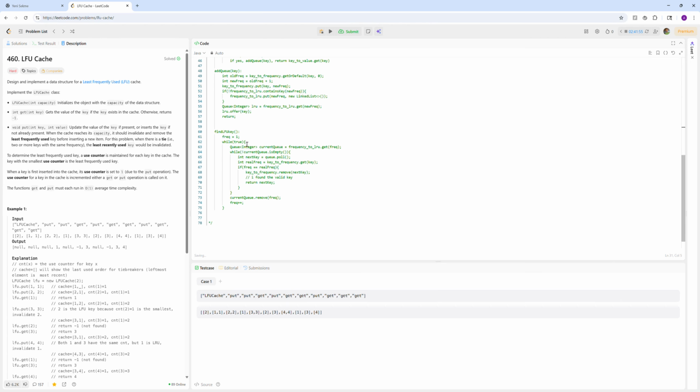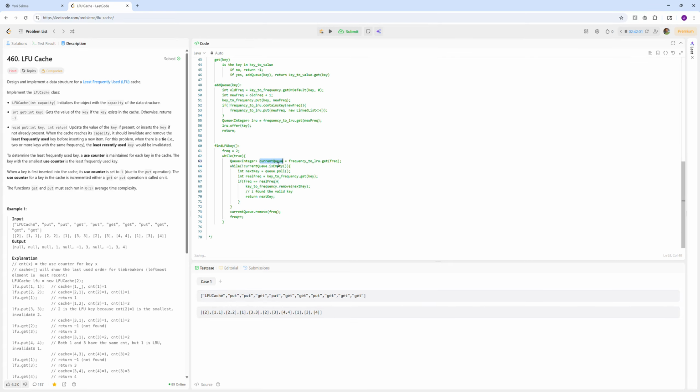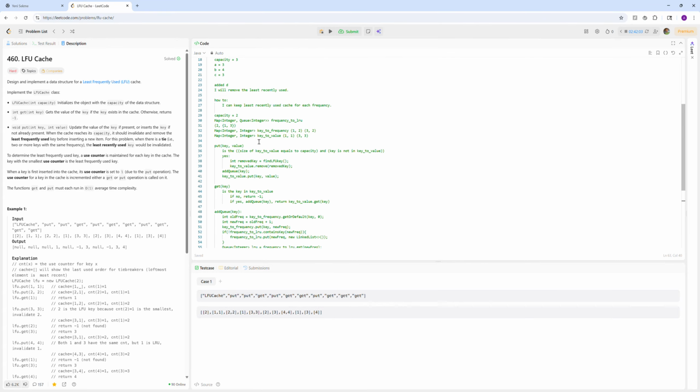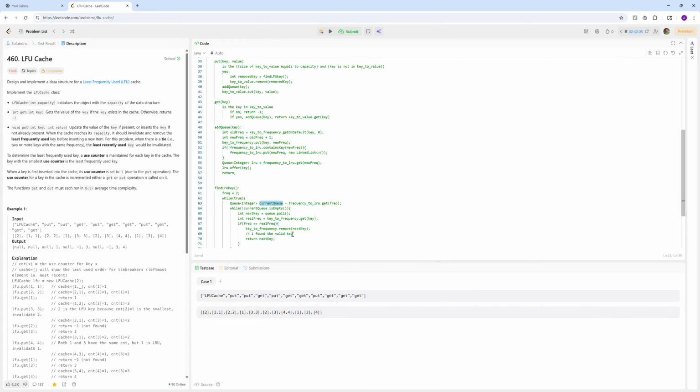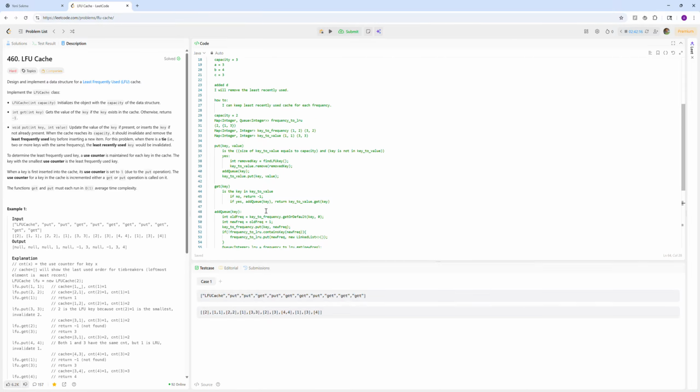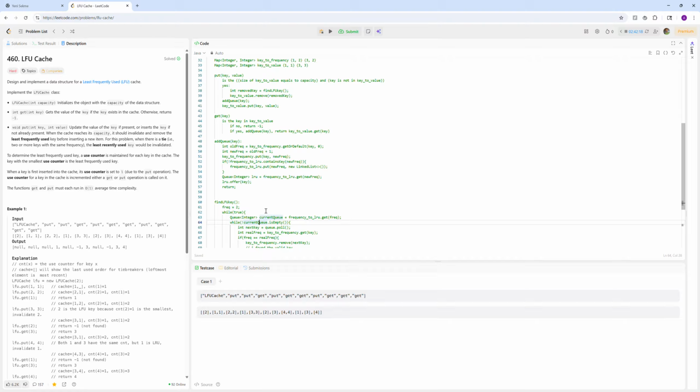Now I'm increasing the frequency level by 1. Now I'm at the current queue at level 2. Yes, I'm getting it. I'm sure that there is a current queue at that frequency. Is the current queue empty?